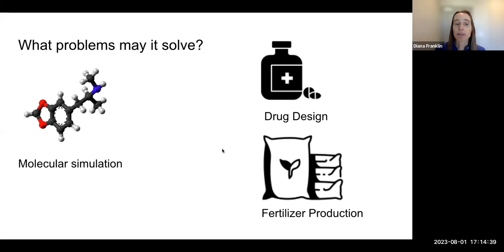And then the final one is molecular simulation. Molecular simulation is very hard to model because it's actually quantum processes. And so quantum processes are very complex. They take a lot of space to store the information, and it takes a lot of computation to predict what will happen in the future. If you start with this situation, how will the molecules interact, and what will it be like at the end? And so that's really useful in drug design.